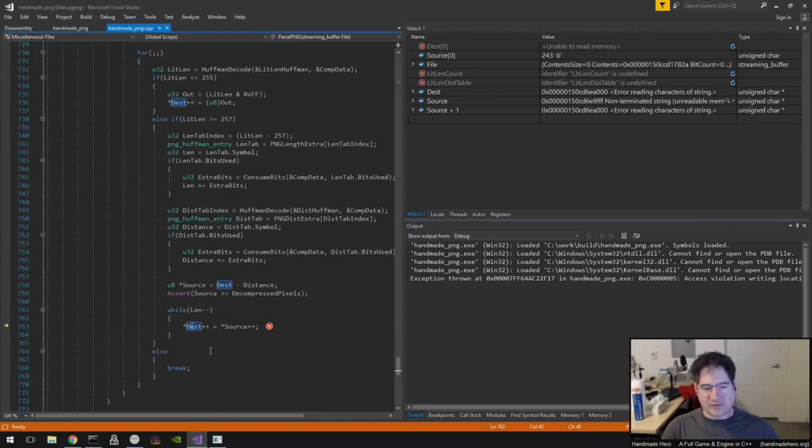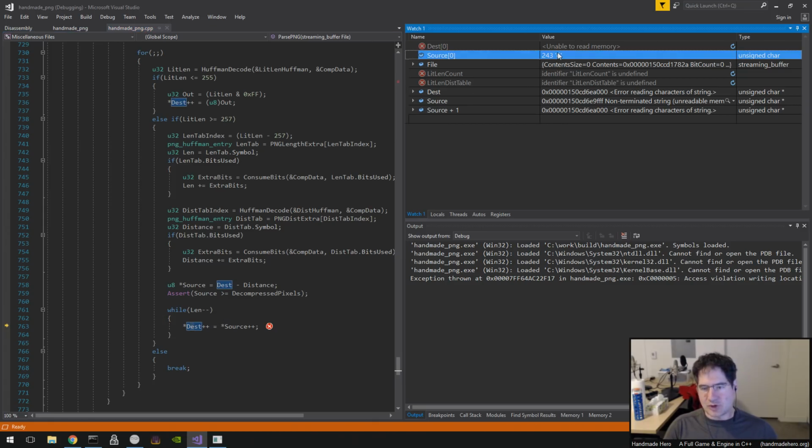So we faulted on a place where we had some kind of a length where we were told you need to repeat the value 243 for a long, long time, right? So we need at least 46 of these, right? Who knows how many it actually was.